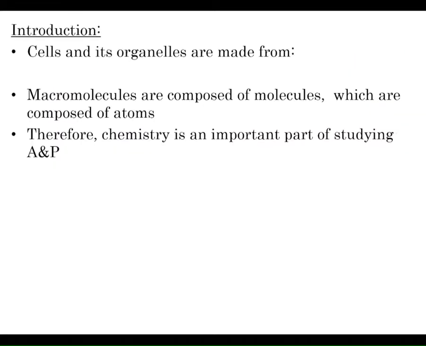So let me help prove to you, I hope, that it is important that we look at a little bit of chemistry. We've already talked about cells. We know cells are the most fundamental living thing in our body. And if we work backwards, cells are made up of organelles, and organelles are made up of macromolecules, and macromolecules are made up of molecules and atoms. So again, if Aristotle was right that complex things are made of less complex things, then we need to appreciate this continuum, and that's why I'm going to put you through this chapter.